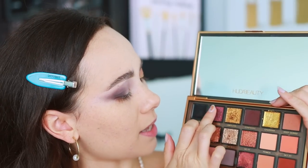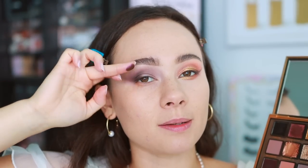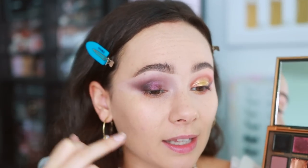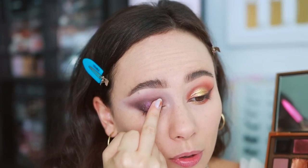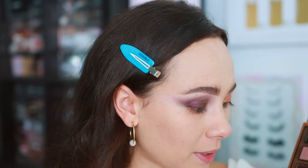Then I'm going into Confident. I've decided that as far as the cream shades in here go, I really like the colors she added, but I probably would have just preferred them to be matte — just a regular powder matte shadow. But we did get some really nice depth. I had to see what this multi-chrome shade Courageous was working with — I don't really see much shiftiness in here, so I don't think it's that multi-chrome — but I'm applying it to the center of the eyelid. It is very pretty with a very dark base, going nice with this smoky, more purpley look. If you want a smoky, dark purple look, it's really pretty and very dimensional — not my taste, but it's nice.